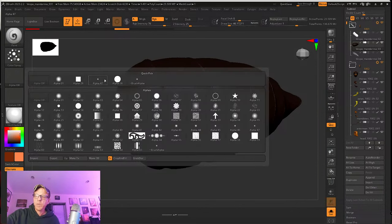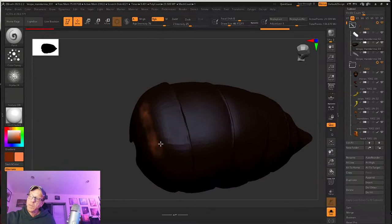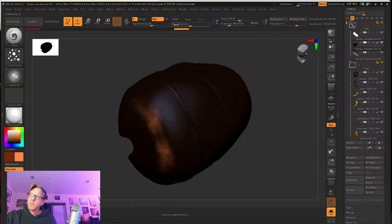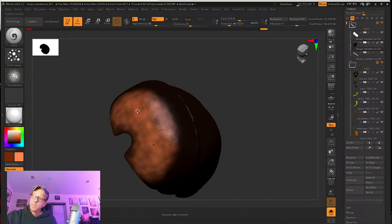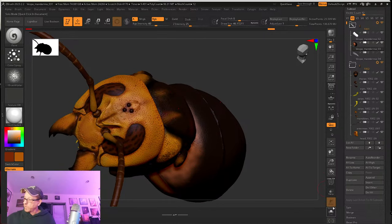So I'm going to go in here, maybe do, let's do this alpha, just to have kind of a soft brush, and then I'm going to bring down the RGB intensity a little bit. That's too much. I'm just going to start blocking out where the colors are going to be. Some of that yellow.